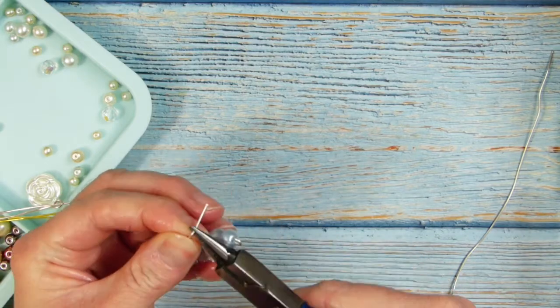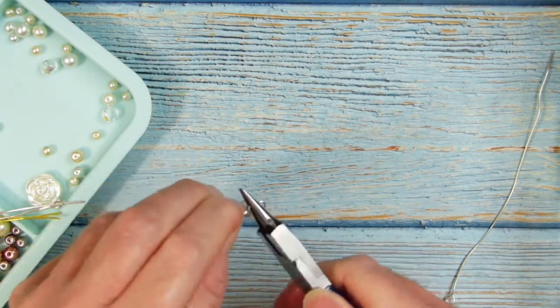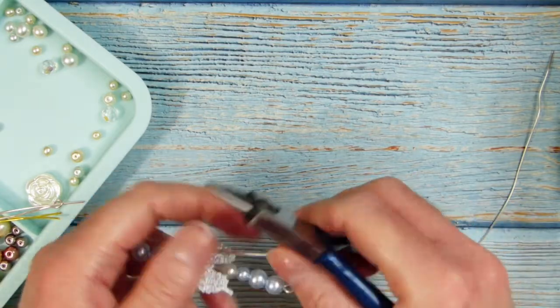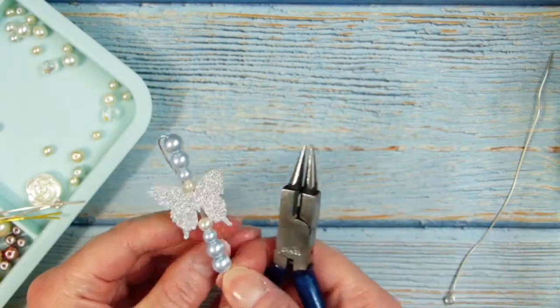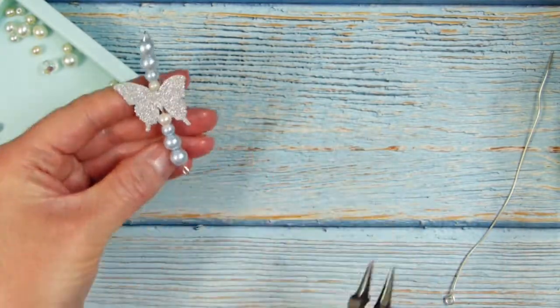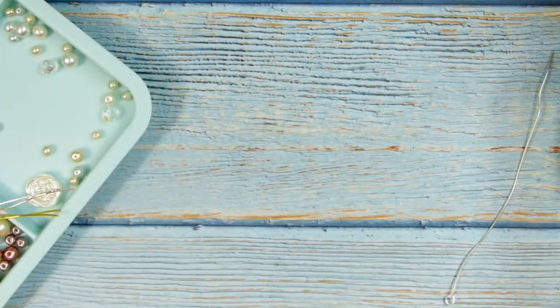So then do exactly like I did before, just make a loop, right angle at the end of the wire, and then just loop back on itself, and that way it doesn't catch on anything. It's nice and safe, it's not going to jab you, and it will easily fit into a little pocket. So that's the first one, a little blue one.